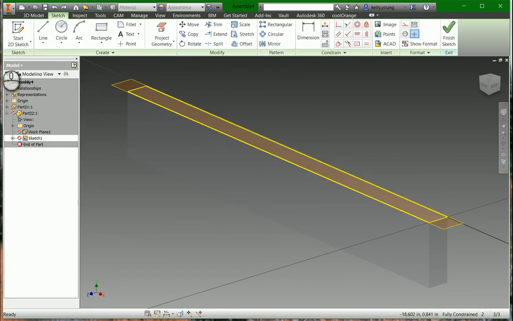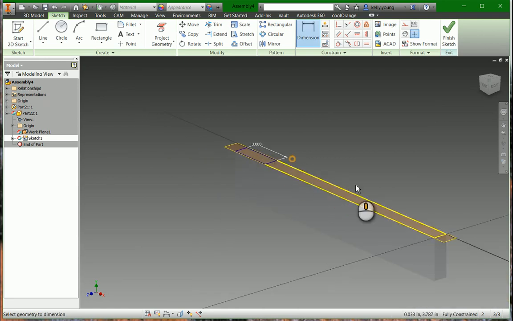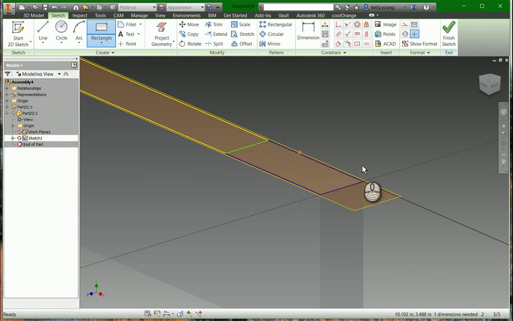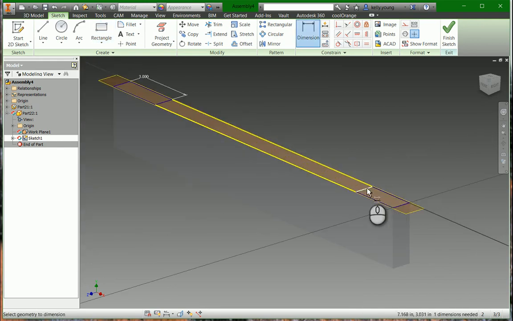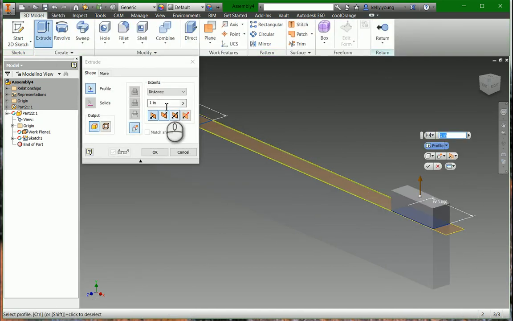Let's draw a couple of things. Do that as 3, and do another one here, and do it to that. So, fully constrained, extrude this one at 8.